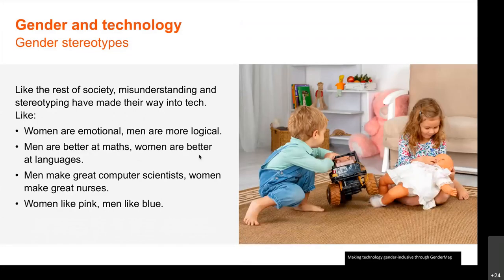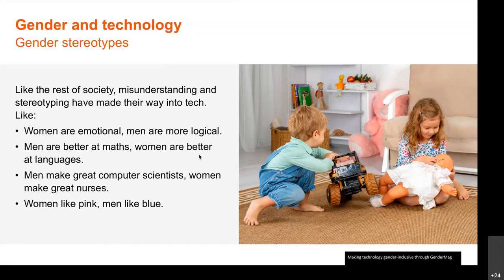Let's think a little bit about why there might be these gender inclusion issues. And to do that, I want to talk a little bit about gender stereotypes. You probably have all heard or know some of the stereotypes that have found their way into not only society, but also technology.